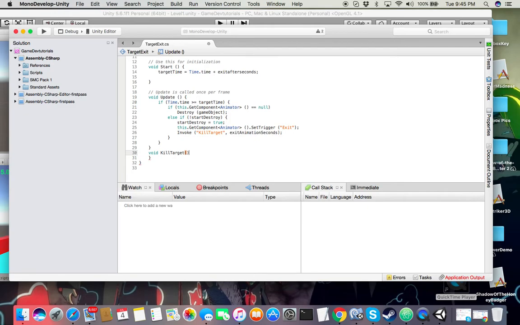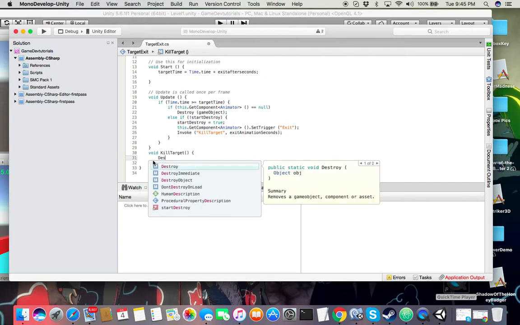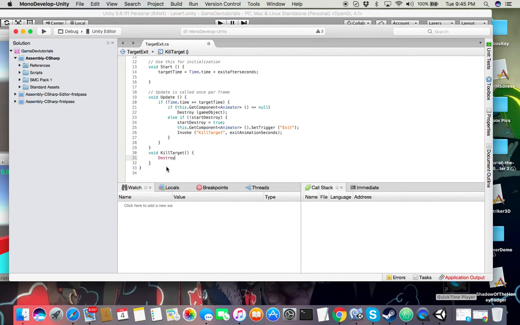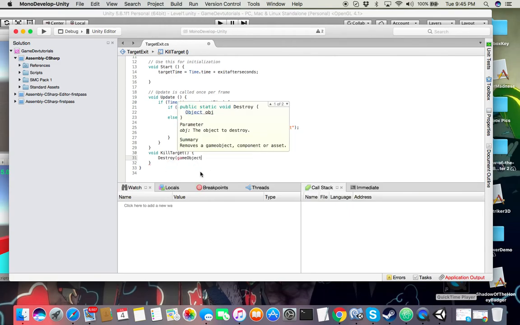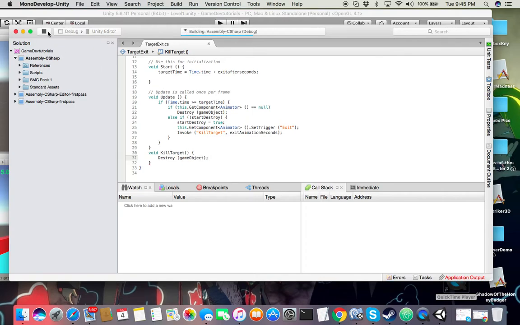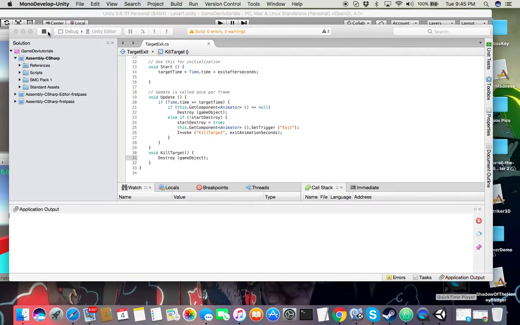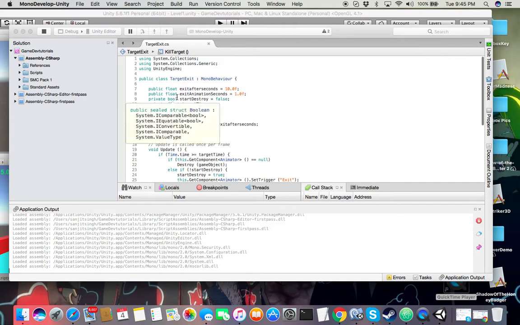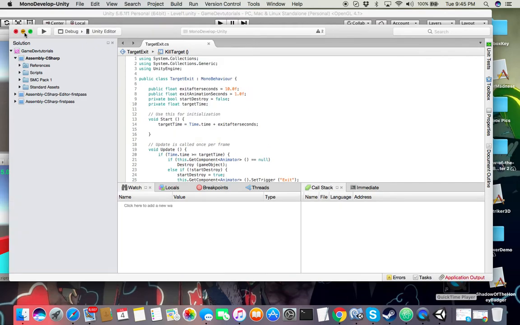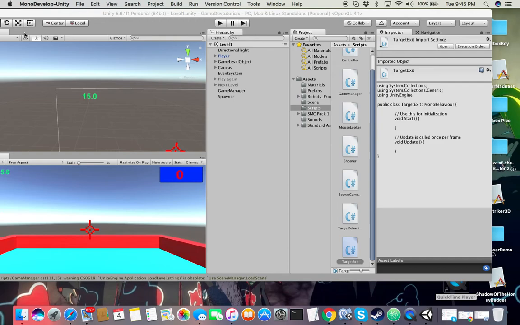We just want to tell it to destroy game object. Okay, now just save and run, and there are no errors, so you're good. Let's make sure this updates.